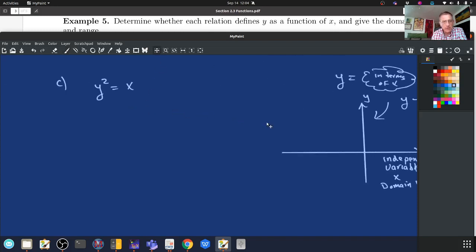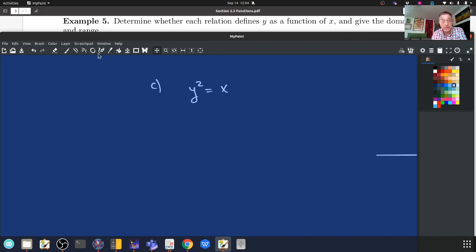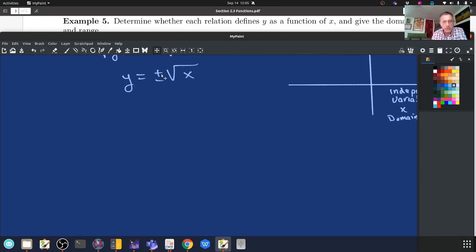So what I need to do here is solve for y. So let's do it, and we're going to use the square root principle. And we all know it because it was on our last exam. I'm going to take the square root of both sides. And remember, the square root of y squared is y, which is equal to plus or minus the square root of x. We kind of know what the square root of x will look like, but it's going to be plus or minus the square root of x.